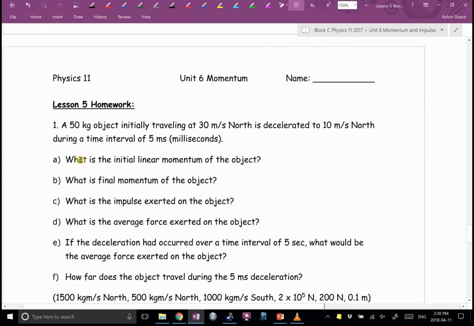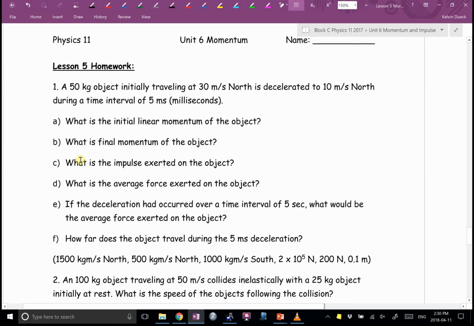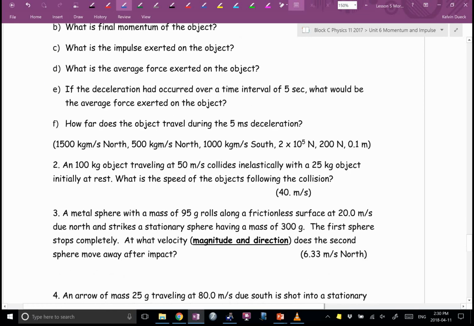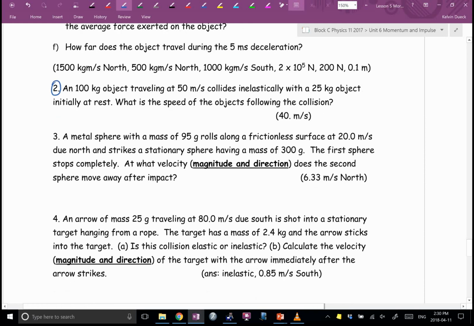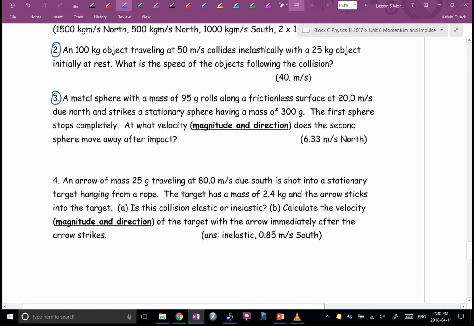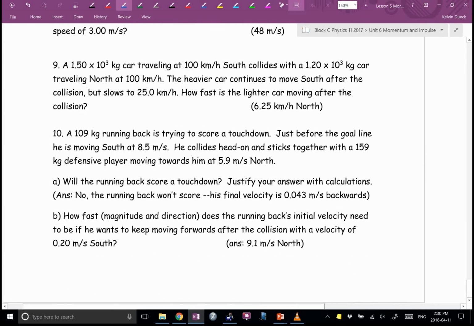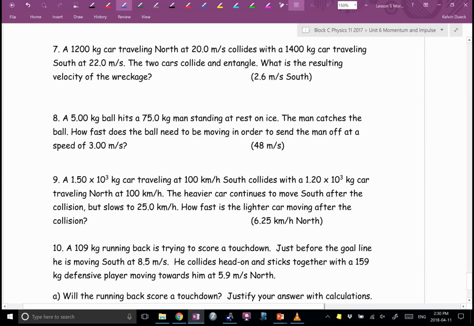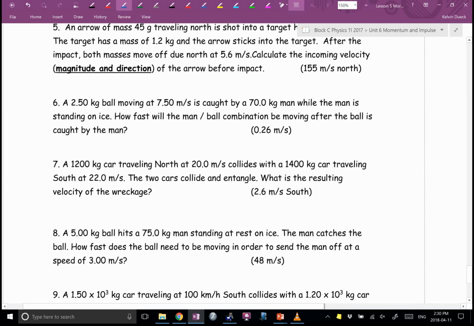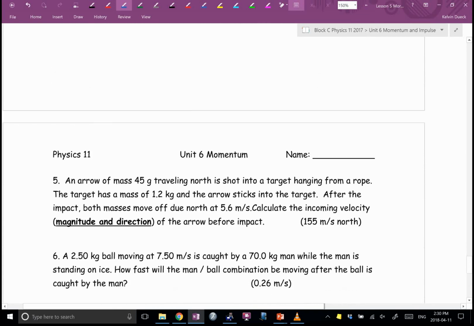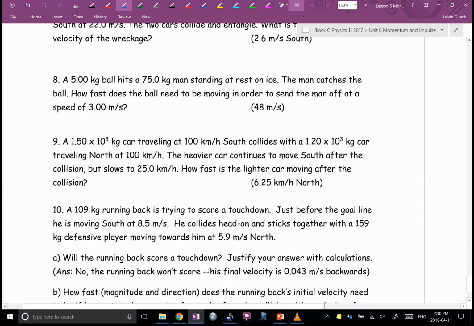I don't know why I have a blank page there, but I do. Okay. Number 1 isn't conservation of momentum. That's still impulse and change in momentum. 2 is good. 3 is good. 4 is good. I'm going to assign the rest of these eventually, but if you just want to whittle away at this, you can. Some of you haven't done the take-home quiz yet. If you want to go further, you can.